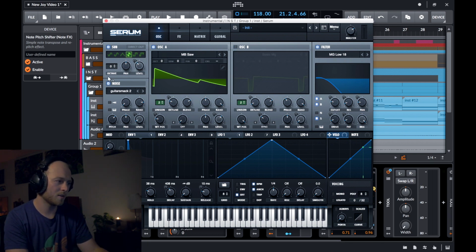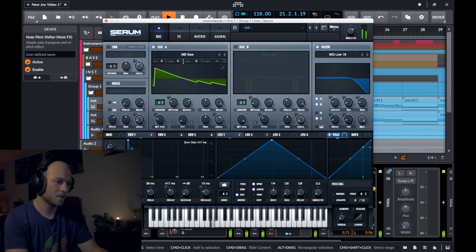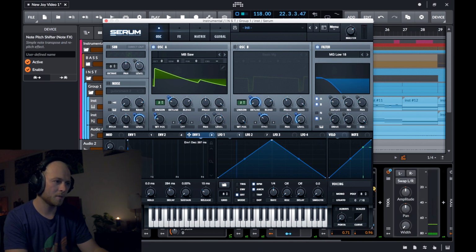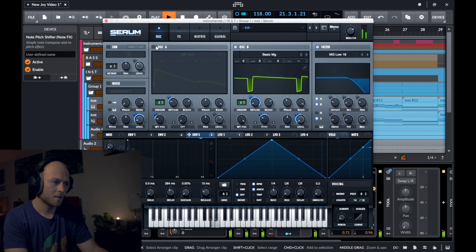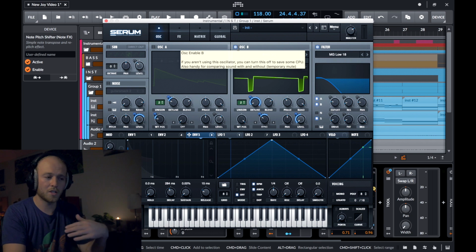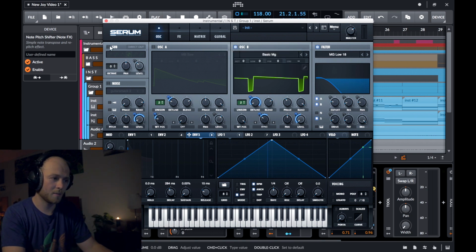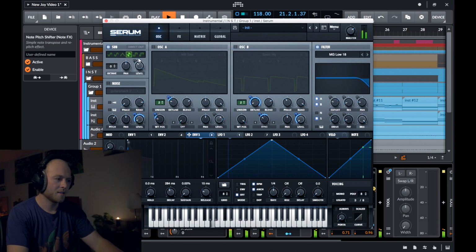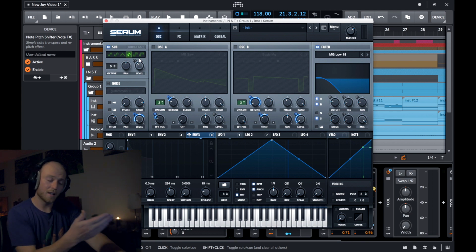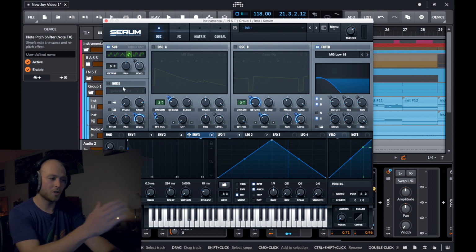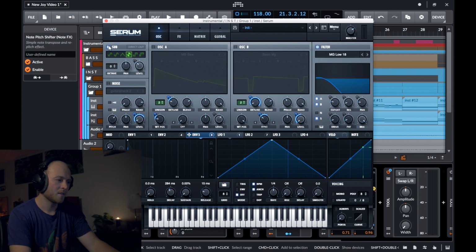So we'll start out with oscillator A here. So it's just this saw that has a little bit of automation thanks to this envelope. Oscillator B is more of just a noise than anything. And then I've got this just clean saw wave here, which is the sub layer, but I'm using it a little bit higher up in its range. So it's just a normal saw wave there.